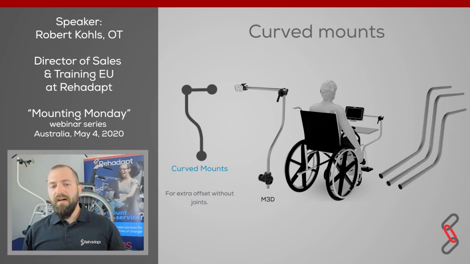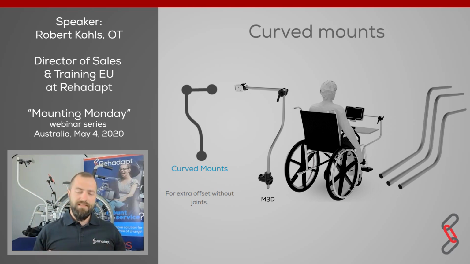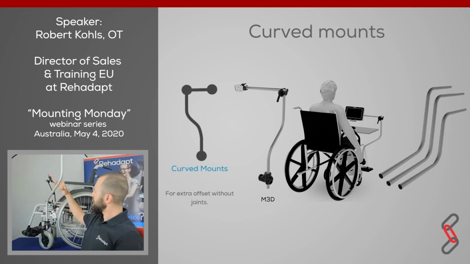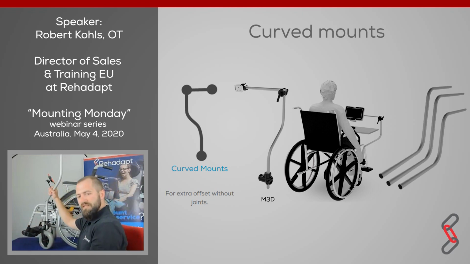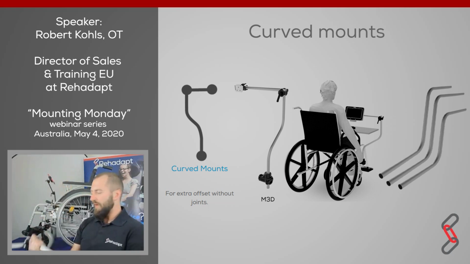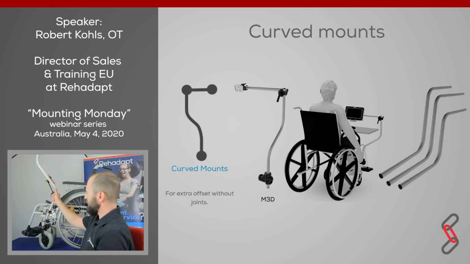These kinds of curved tube configurations are available in different lengths and sizes. There is an M, L, and XL pre-configured bundle available with a rotation lock functionality. The nice thing is you can open that quick shift lever here and swing the curved mount away to the side when the customer needs to go in and out. You can easily take the entire mount away, and then only the swivel joint and the frame clamp remain at the wheelchair of your customer.